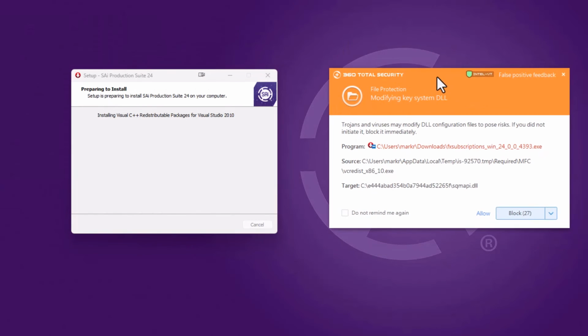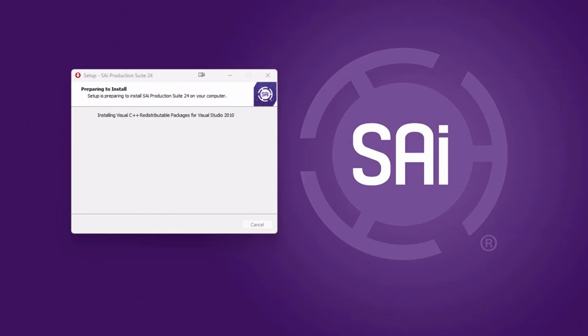Now, you may get a warning on some of your security software or whatever. Always allow whatever that is. Whenever you see a warning about something, whether it's from your firewall or a virus or security software, whatever it is, always click Allow. It may take several minutes to do the install, but that's all right. It's a process that should go without any error whatsoever. So you can see now it's actually extracting the files it's going to use to install the software. It's going to do that fairly rapidly.